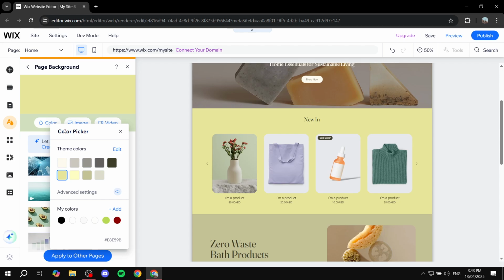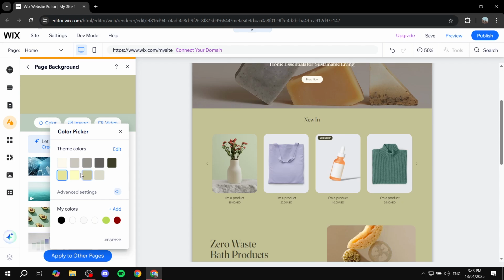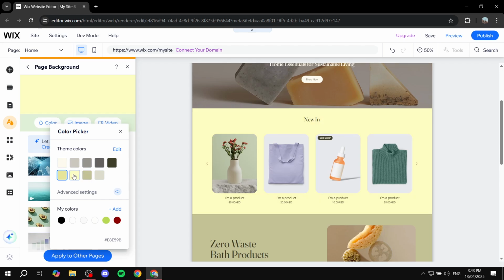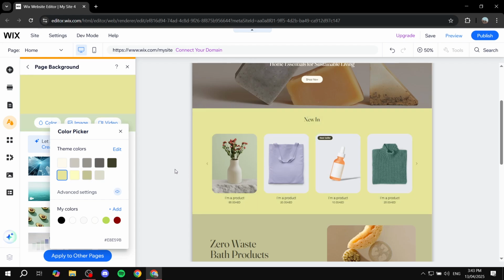If you select color, you're going to be able to change it, and whenever you hover over any colors and select one, the page is going to change accordingly. You can see only one section is changing, which is this one in the middle. The top one has an image already, so obviously you're not going to see the change. And the bottom one has a specific color assigned to it, and I'll show you how to do that later on. So this is why it's not changing. This section is a neutral section that does not have a specific background connected to it, so this is why it's changing this way.